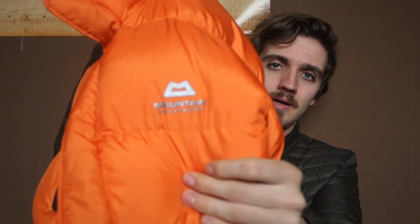So I needed to get myself a down jacket, so I've been looking on Facebook and eBay, and I finally purchased. You will have already seen this in the Lake District trip video from last month, but I've managed to purchase myself this down jacket from Mountain Equipment, and it's very thick, very warm. There's the Mountain Equipment logo there. A little bit big for me, so I need to get on the sewing machine either later today or next week, and I need to turn in the seams just slightly just to make it fit my body a bit better, because I am a skinny little git. But so far, I'm loving it.